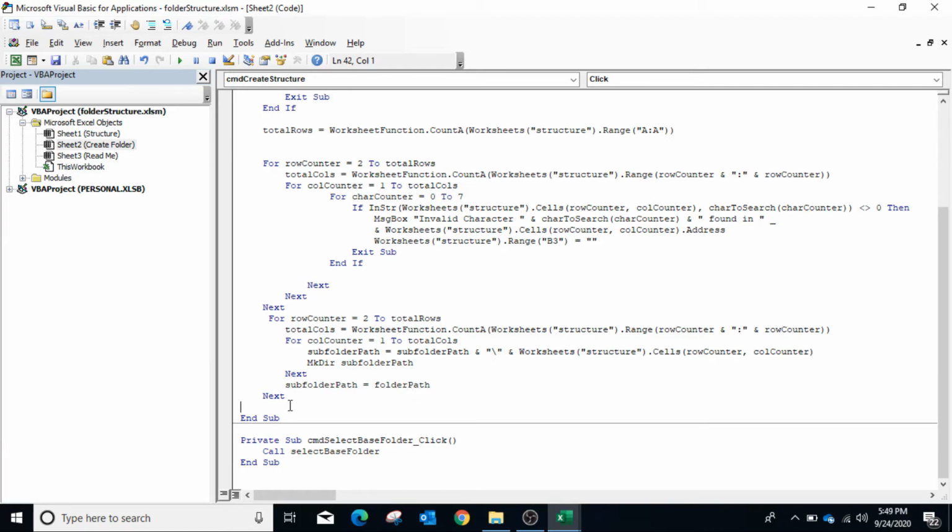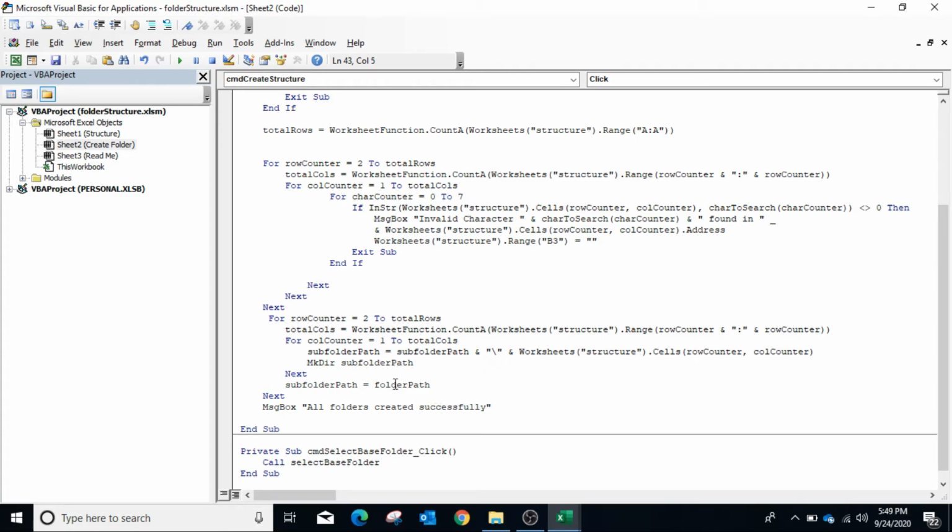So after creating all the folders, we'll create a message to the user. So type MsgBox "All folders created successfully".